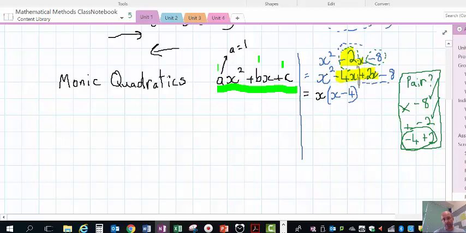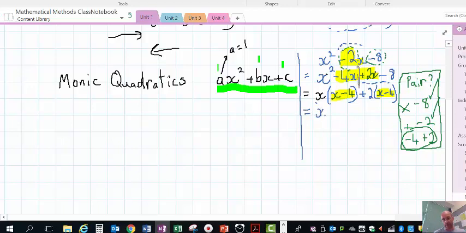Alright, now we're going to do the same with the two terms here on the right, +2x and -8. Plus 2 is the factor that's common to both, and that will leave x -4 inside. Now you know you've done this right when the contents of the brackets are the same, because that's a factor. X -4 is one of the factors. What we have is x plus 2 is distributed amongst x -4, or x and 2 is shared amongst x -4.